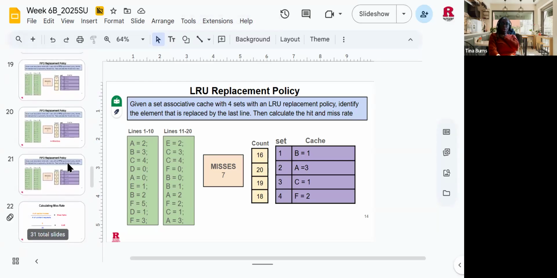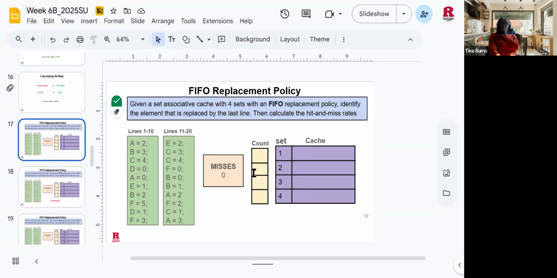If I go down here now and I calculate this, now instead of using the least recently used policy, we're going to do FIFO. And FIFO is not like, hey, if you're not being used, you're getting out. FIFO is, hey, there's some seniority here. If you've been here the longest, then you're going to stay here for a little bit. It's like tenure.